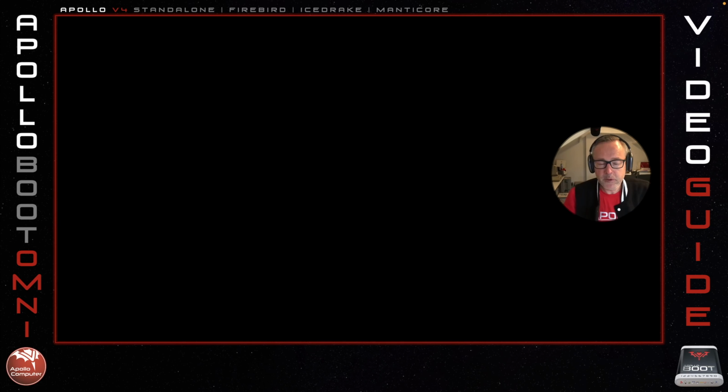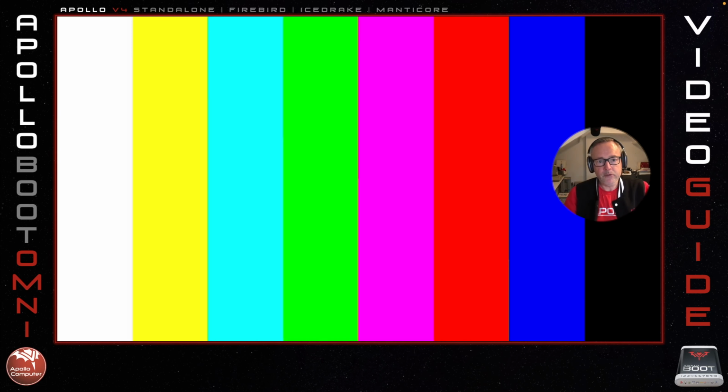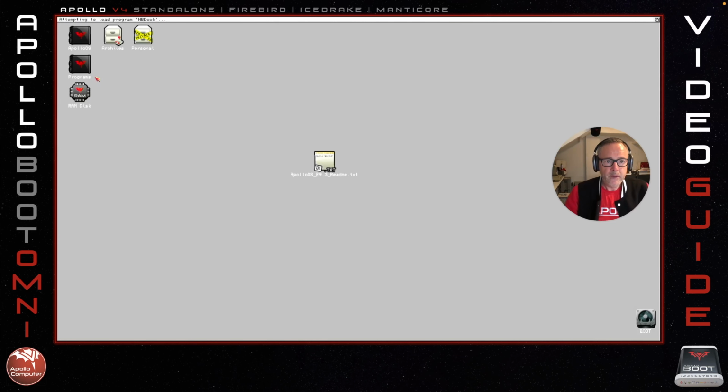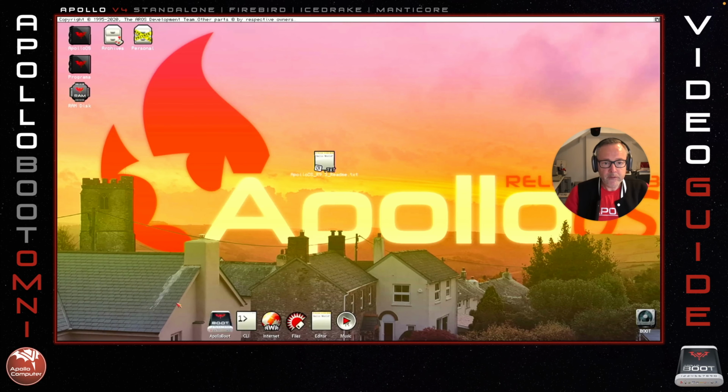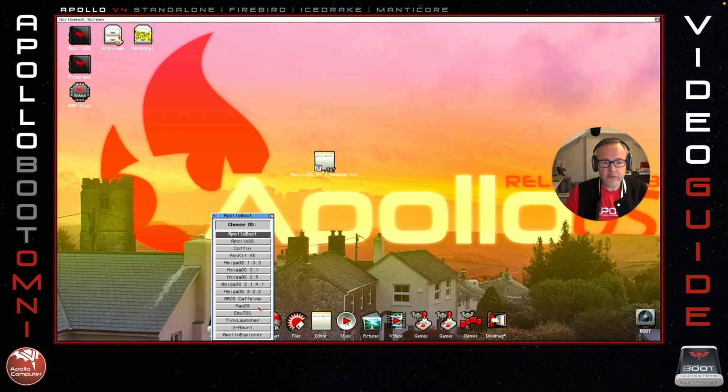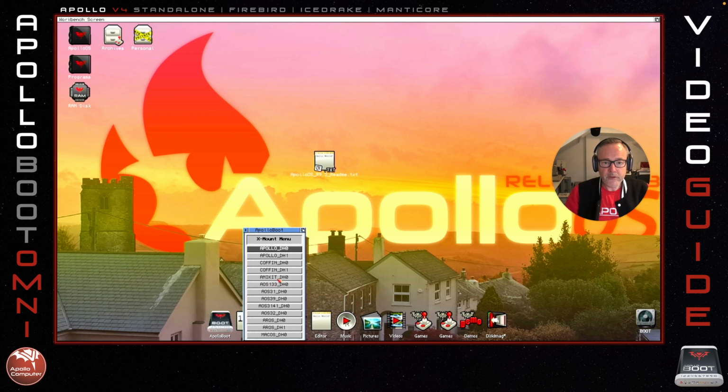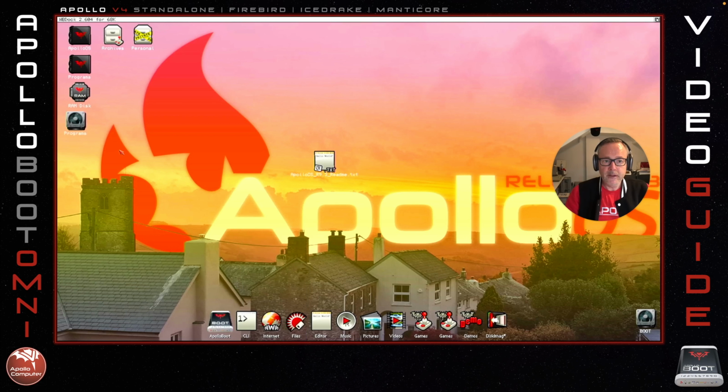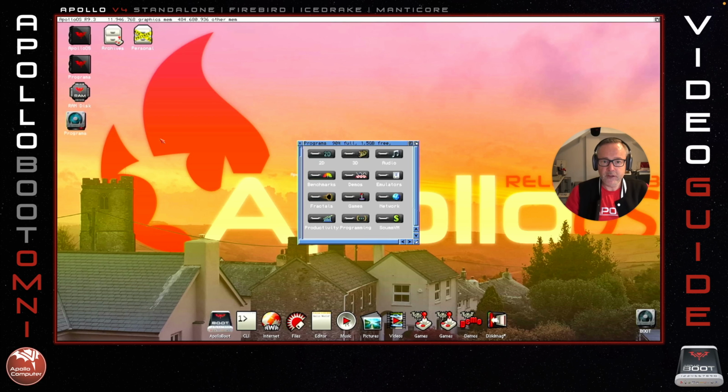And for that, I'm going to start Apollo OS, but the same tools I will show you are also in the other OSs. So first thing, I will look at the dock, which gives access to the ApolloBoot icon we already used to switch between the OSs, but also has a nice feature called cross mount or X mount, which will give you access to a partition of another operating system. So for example, I'm now on Apollo OS and I want to access the second disk of Coffin. I click on it and ApolloBoot will automatically mount it for me, and I can access this and use it for transfer data or other stuff.